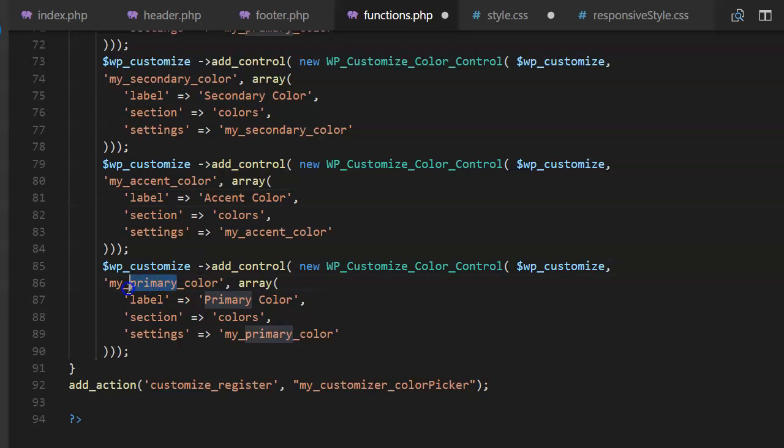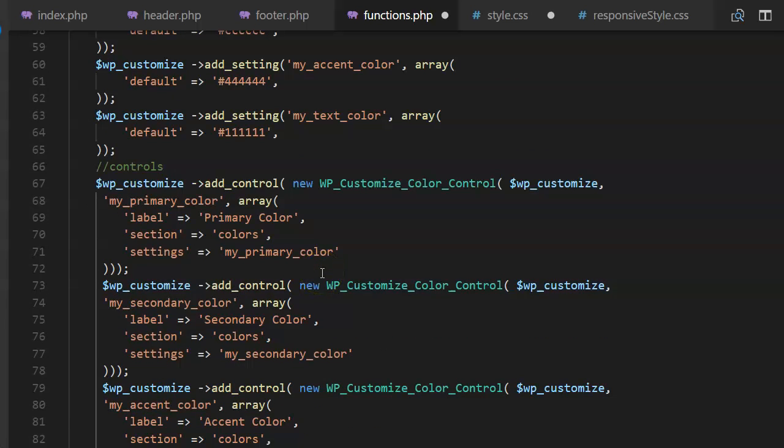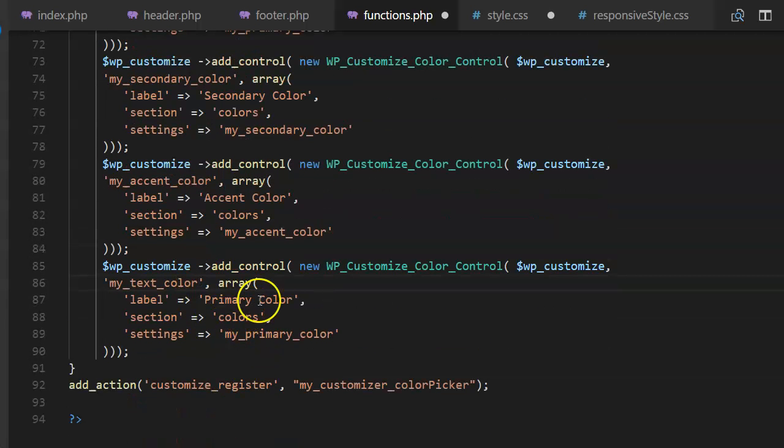And then this will be, I think was it my text color? I think that's what I was calling it, right? My text color, yep. So text color, let's call this text color, and text color.